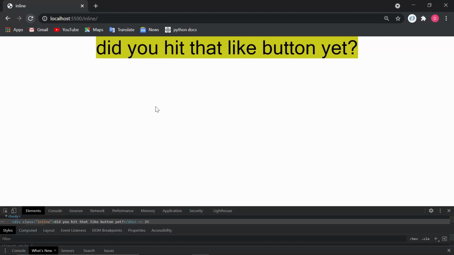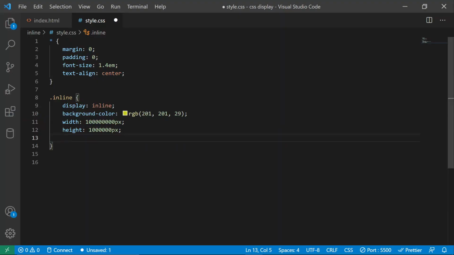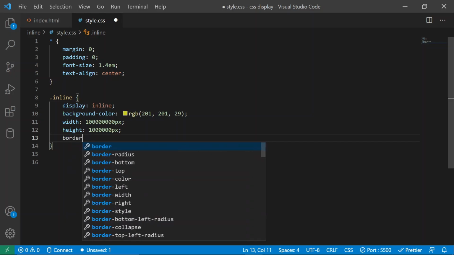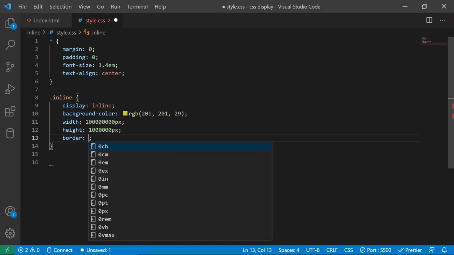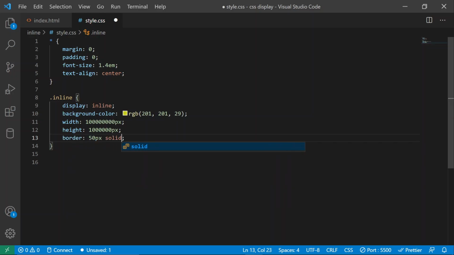Our inline element will not grow bigger because the height and width cannot be set manually. It is only controlled by the content or the size of the content that's inside our inline container. It's also worthy to note that if you add something like border, padding, or margin, our document will ignore this and won't consider it as a part of the natural flow.